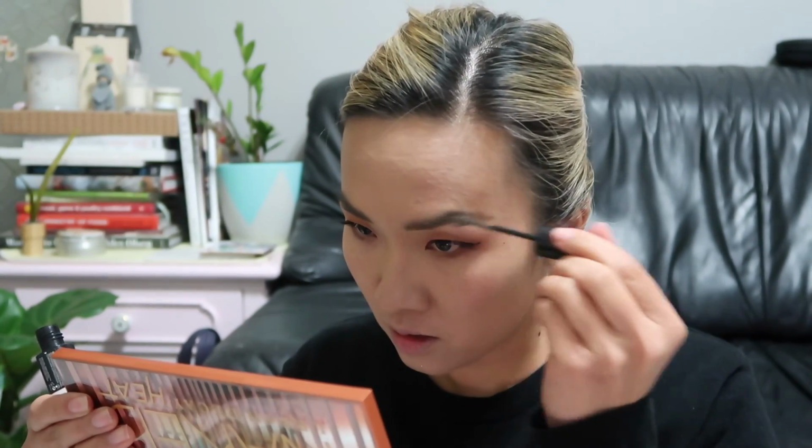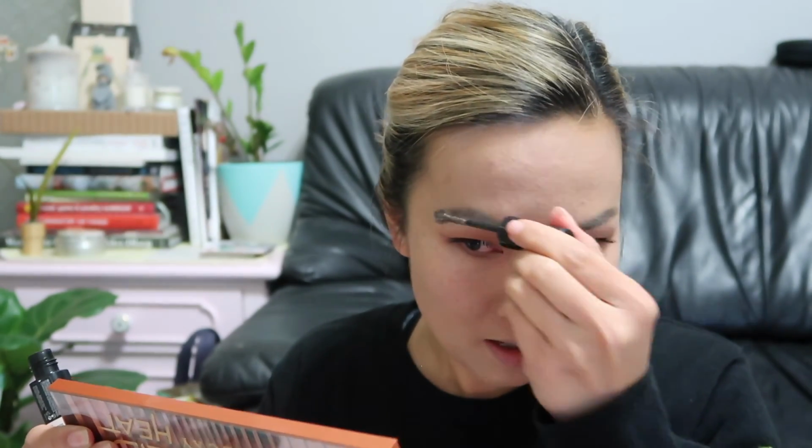I then like to go and set it all with my brow mascara, and I'm using the Maybelline Brow Drama in medium brown, to kind of set everything in place. Tame the unruly eyebrows.